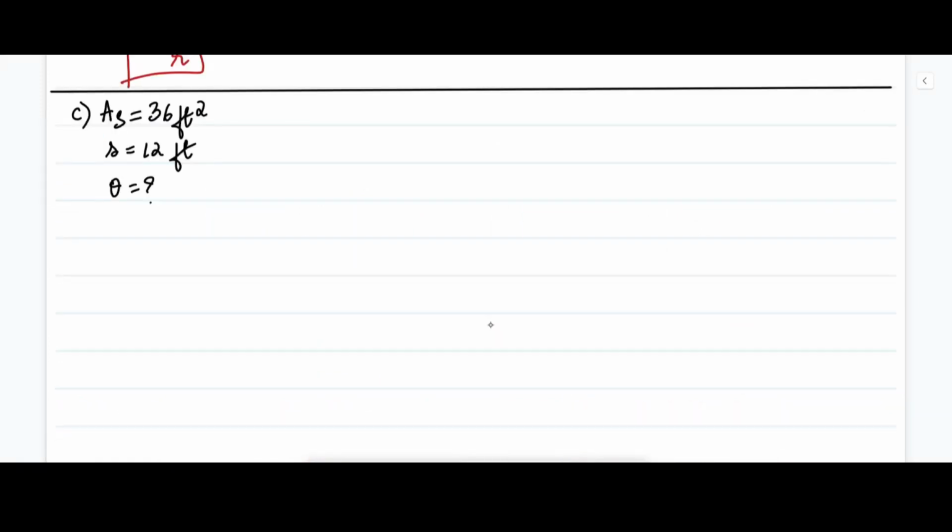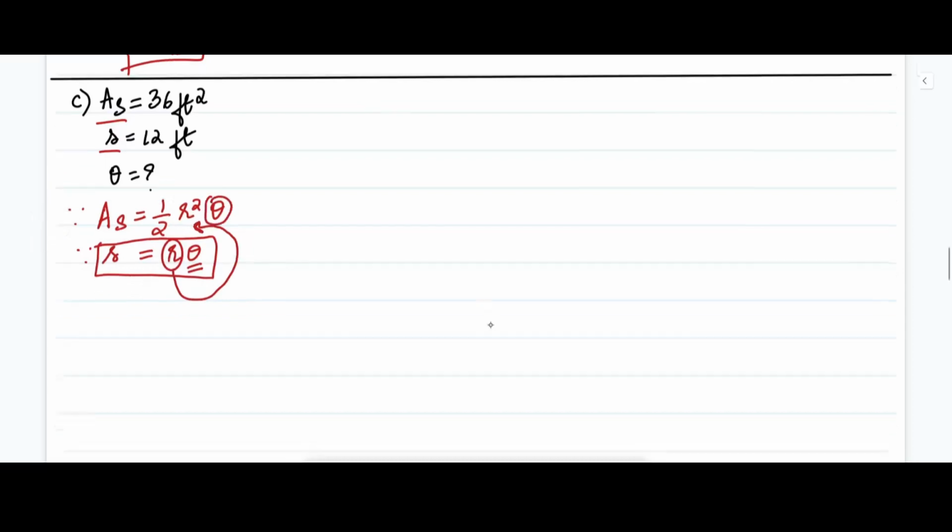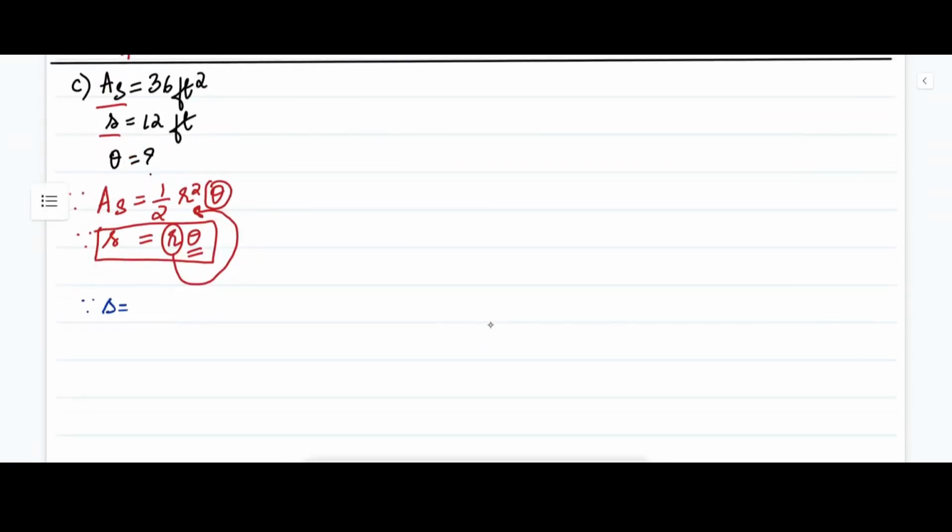So in the question they have given us both the terms, that is area of the sector and the arc length. We have formulas for both the terms. So first let us write down those two, that is area of the sector is equal to half r square theta and arc length is equal to r theta. So first, using the arc length formula we can find out the value of r in terms of theta, and then next substitute the value of r in terms of theta in the area of the sector formula to find out the value of theta. So let s is equal to r theta. So we need to find out the value of r.